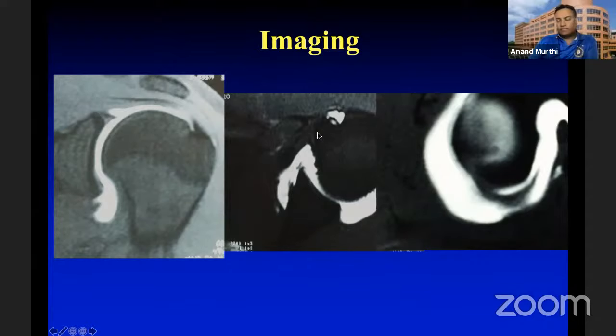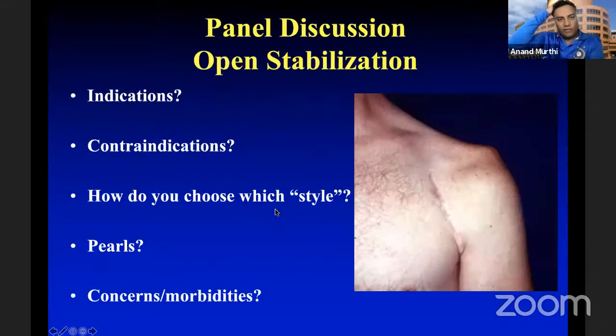When I see this on an axial MRI, I get really worried about being able to do a standard Bankart labral repair. So what we can talk about is, what are the indications? It's a football player, linebacker. What are our concerns and morbidity? So would you approach this guy arthroscopic, open, Latarjet, distal tibia? What do you think?